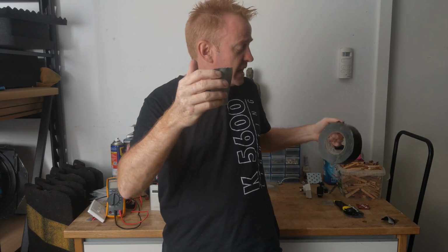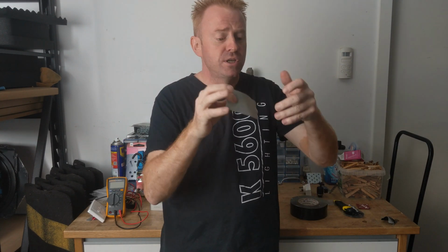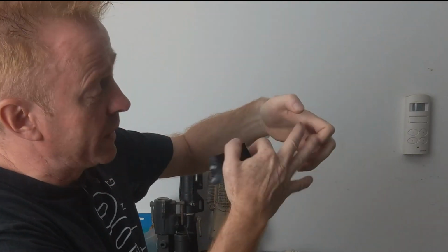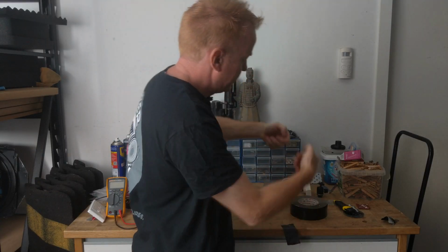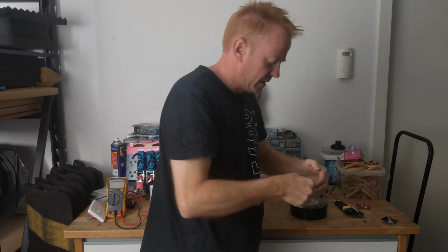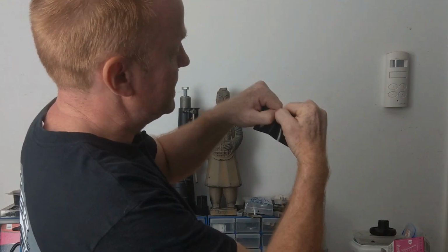Okay, now that's how you get it off the roll. Now what if you want to rip this piece? What you do is push your thumb into your finger, because you don't have a roll of gaffer tape there to push into. So thumb into your finger, and then the same on the other side. So you want to try and get that sort of look. Finger underneath where I want to rip, thumb on top of it, pinching down, same on the other side, same pinching action, and rip.